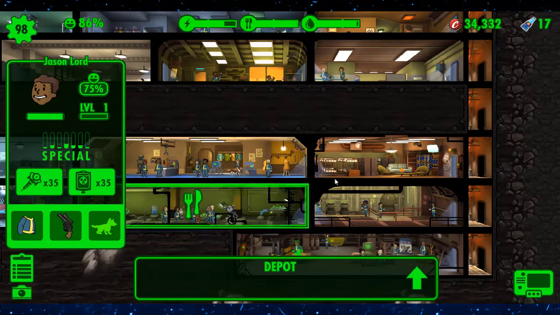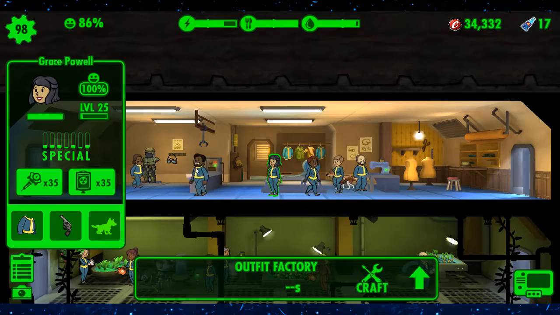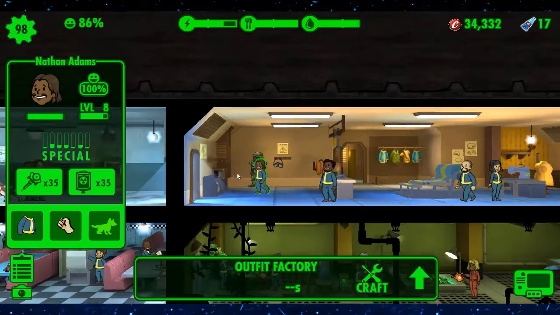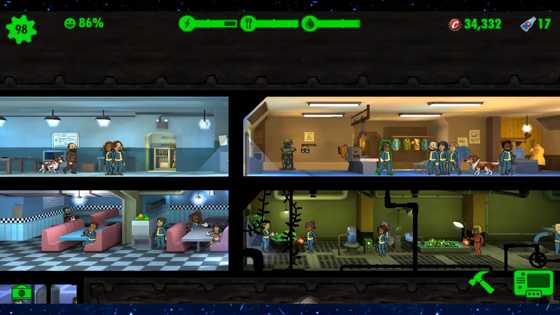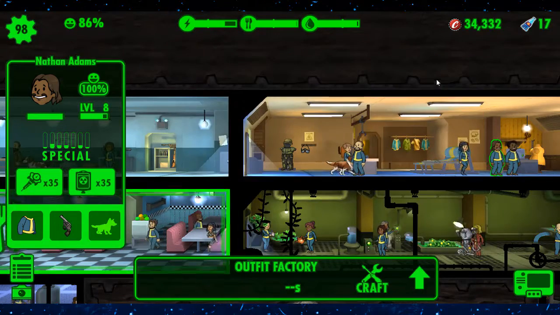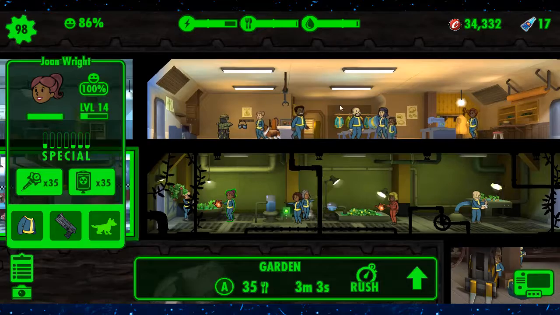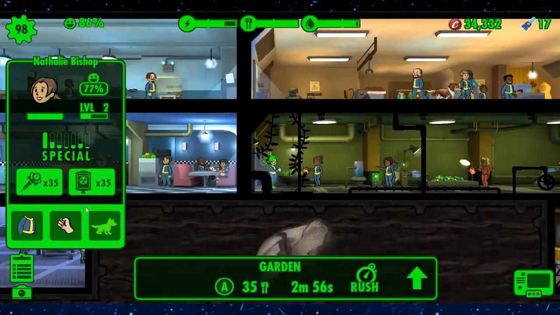You know what? Now that I'm thinking about it, I don't think anybody inside our outfit factory has a weapon. So, you know what? Oh, well, yeah, they do. Okay, so let's give enhanced scope to you. Where are you going? Okay, hold on. Yeah, okay, so let's give him, what can we give him? Let's give him the rusty 32. In here, let's give her that 10mm pistol that I just saw. Okay, so we're doing good on that. Like I said, we're gonna have a pretty fortified vault pretty damn soon.